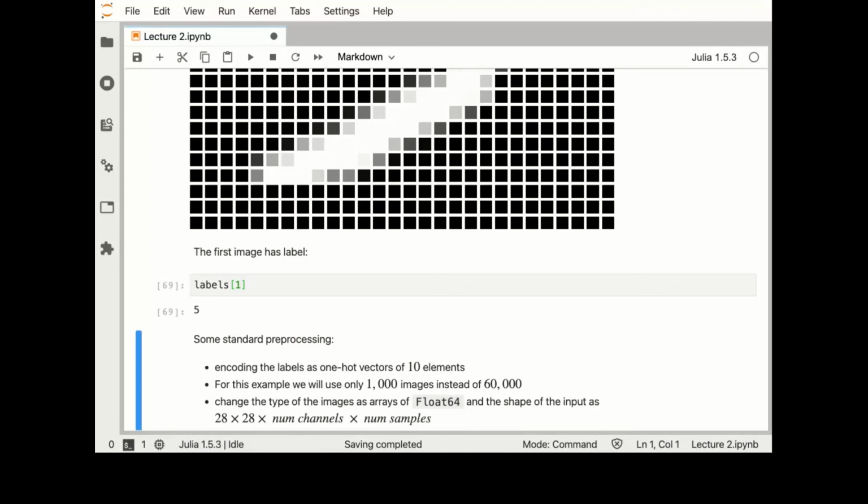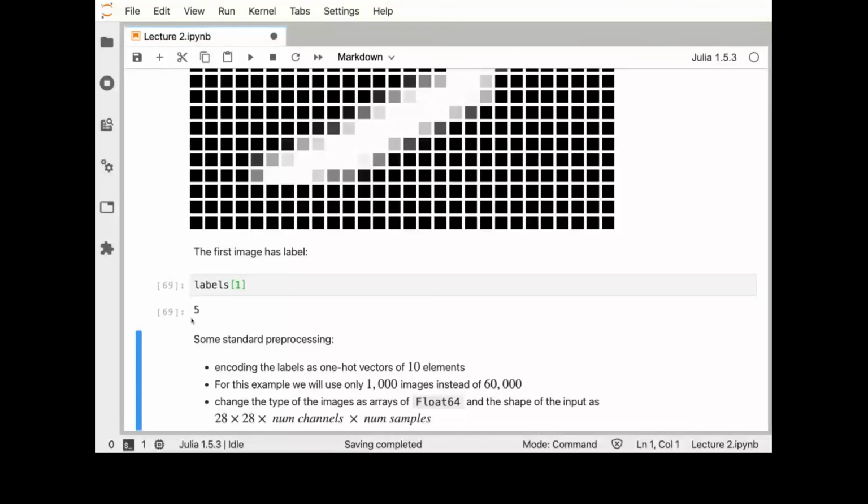So what we want to do now is to encode all the labels, which, as you can see, are represented as numbers, as one-hot vectors, that is vectors of length 10 in which everything is 0 except the index corresponding to the correct label.